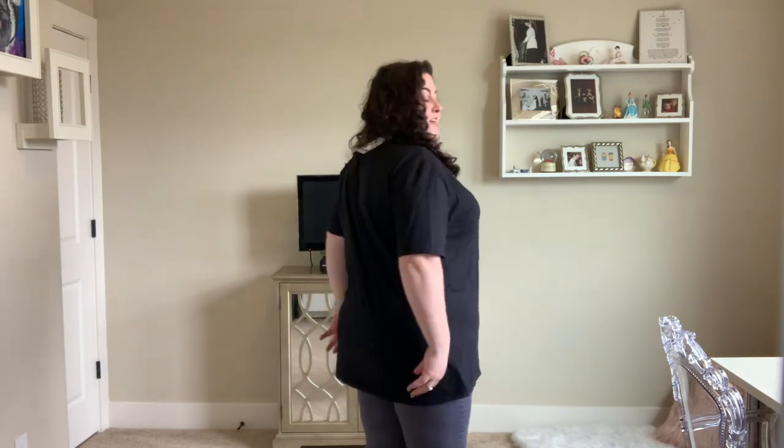I love to take crew neck t-shirts and cut the neck out of them. So I might do that, but this is a good one, especially if I'm going to be out exercising or something like that, where I really want to make sure I have coverage here. Yeah, but so far so good. And it's nice and long too. I feel like it comes all the way over my hips, and it does in fact cover all the way down my booty. So if you want more coverage, you can, or you can bunch it up and make it look a little slouchier. There's not quite enough to knot it. You could try, but I feel like that'd be a little bit much.